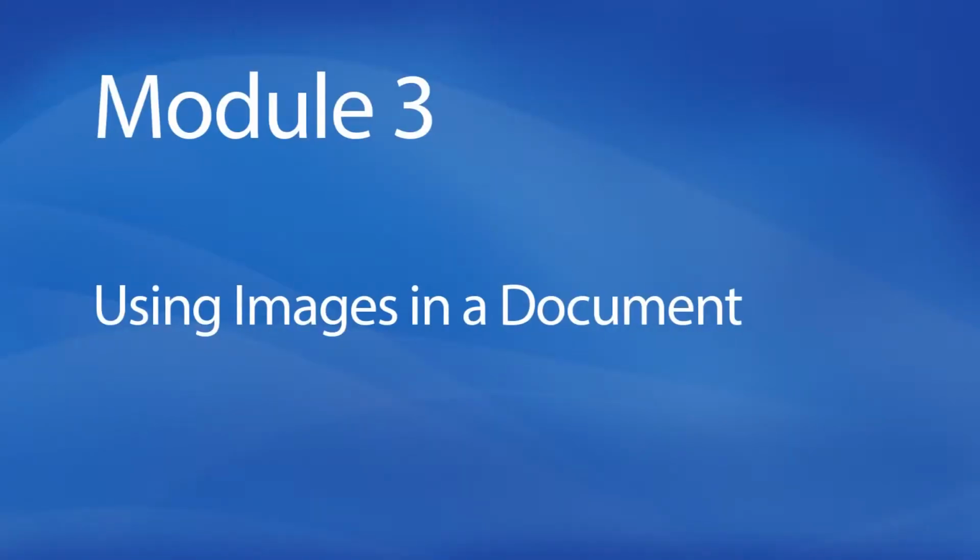In Module 3, we'll look at using images in a document. Now, in Part 1, we already learned how to put one into a document, but in Part 2 is where we look at using textures, using different colors, saturations, tints, cropping, and changing the image to best fit our document.